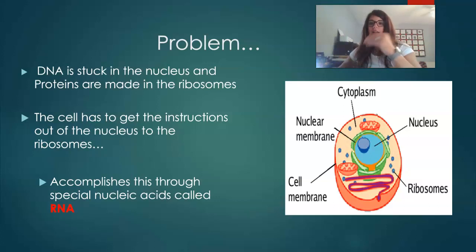So RNA is kind of going to be able to go back and forth. It's going to be kind of like the security guard, right? He's got the key to the safe. He can open it and close it and get what he needs out. That's kind of how RNA functions.